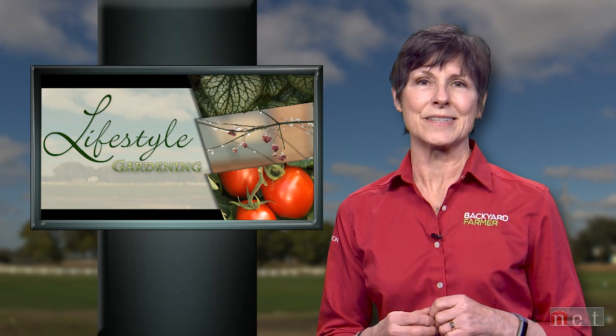As you can see, there are plenty of choices for red, but it does take a little thinking about those backdrops and the combinations if you want that red to stand out as a focal point. Now is the time to get that planning done if you're going to enjoy those plants this upcoming growing season.